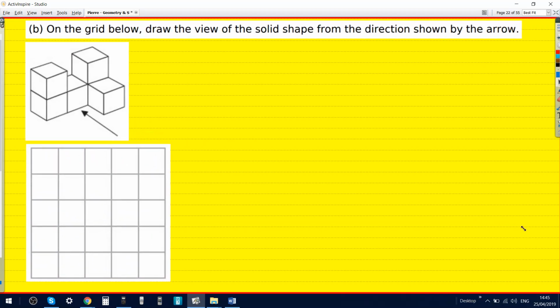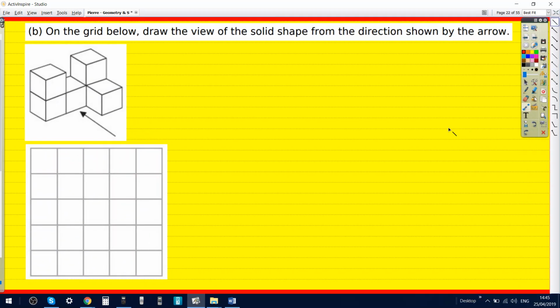Draw the view of a solid shape and direction. The view. So I guess you'd see a square on each side of the view. I'm not really sure. So how many squares along the bottom? How many up? So you're taking something that's 3D and now you're gonna draw 2D. Oh, I see. So it's like you're turning it. So if you were to turn it around, it would just be 2 squares up.